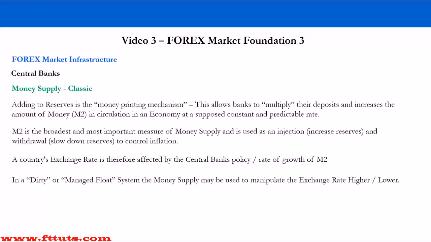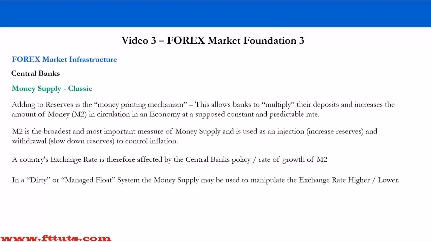basically slow down money printing. Basically, when you slow it down, you slow down the amount of reserves or decrease the rate at which reserves are increasing to control inflation. So you have to really think here about how money going into the system and money coming out of the system works. Increases in the rate is an injection, decreases in the rate is a withdrawal.